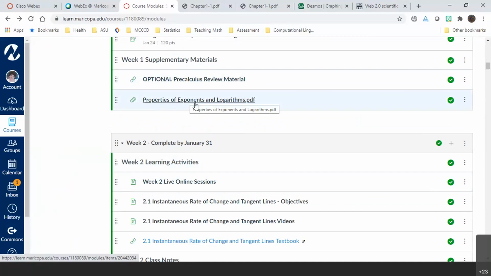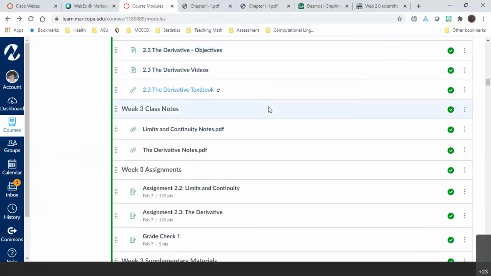What you're going to find in calculus is, and I know this sounds funny to a lot of people, algebra is used to simplify things so you can do calculus on them. That's right. I said algebra is used to simplify things. So you're going to have a basic understanding of some of the properties of algebra, especially properties of exponents. I put this material here for you to review if you need to. Real quick, let me slide on down.